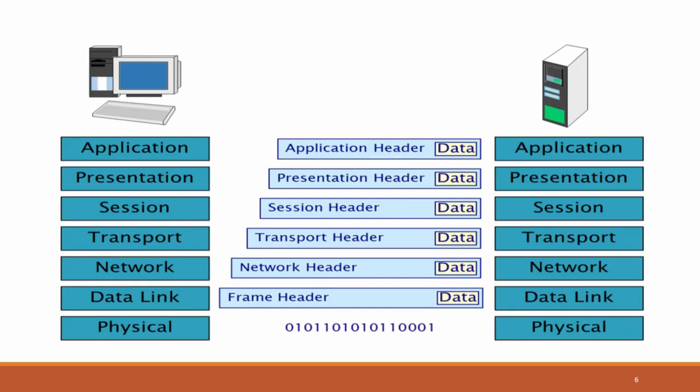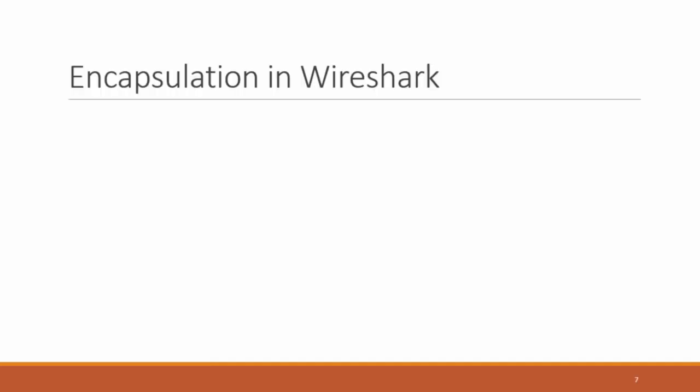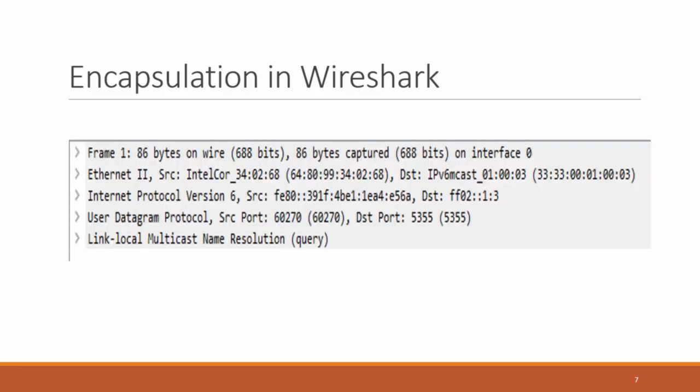This is an example of the OSI model in encapsulation. So as you can see here, each layer has an associated header that identifies what's taking place. This continues until we get to the physical layer, which is our binary ones and zeros. Encapsulation. We now want to look at this in our tool Wireshark. As this image shows, we have the data all encapsulated within the frame. This is followed by the Ethernet, and then the IP, followed by the encapsulated protocol, which in this example is UDP. This shows us how the network protocols are contained within one another.